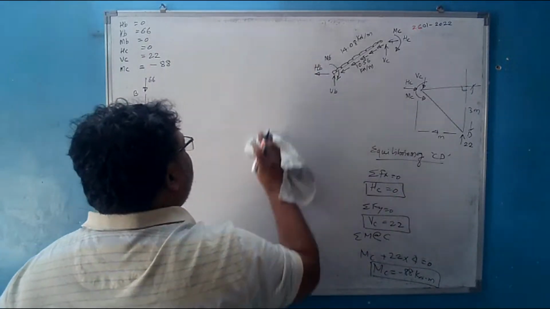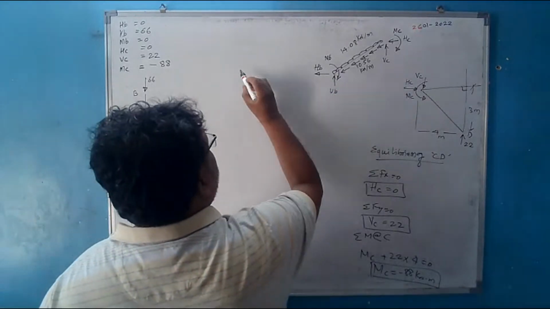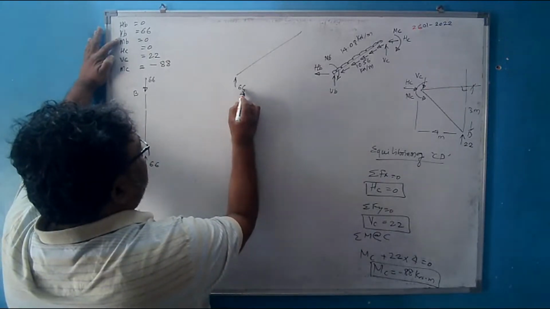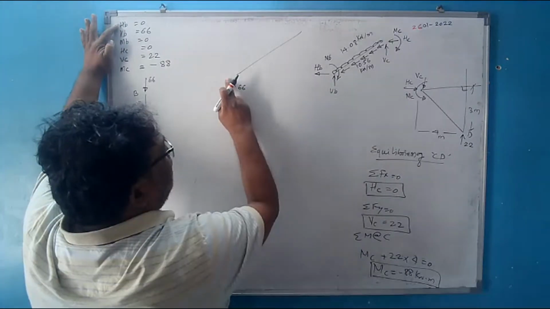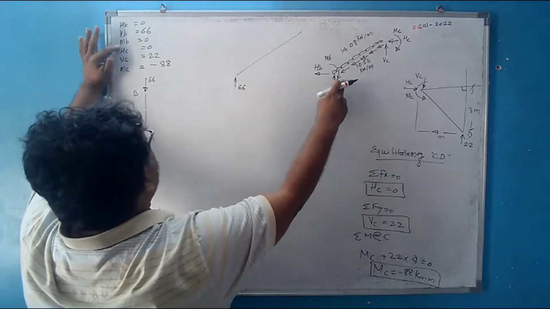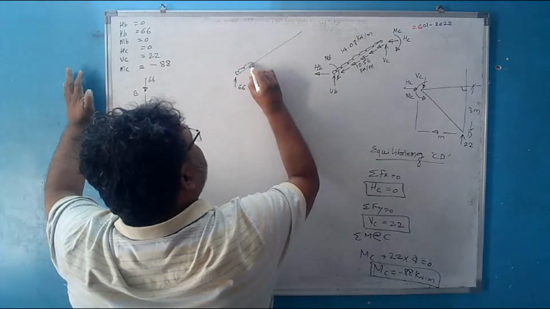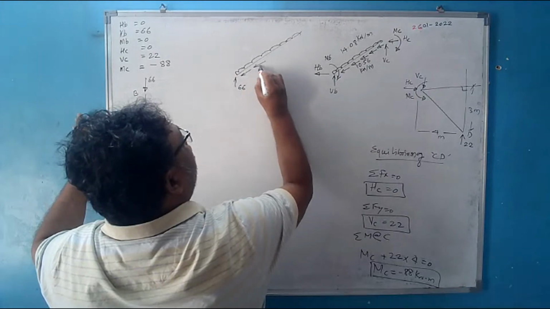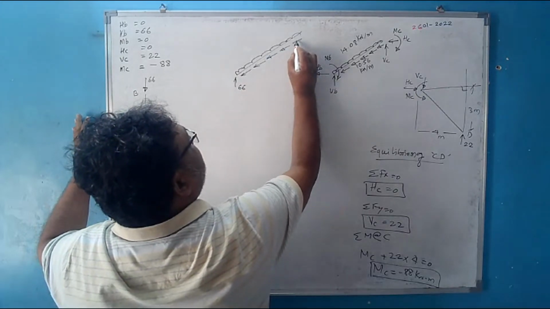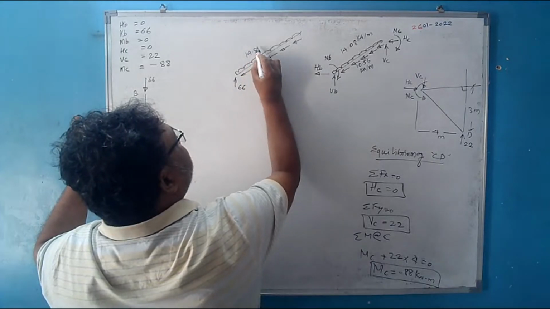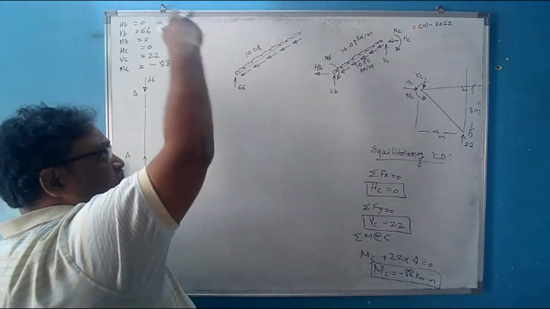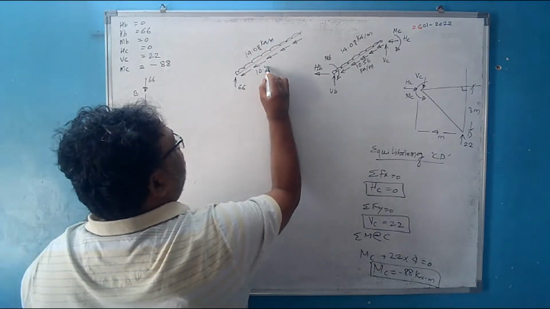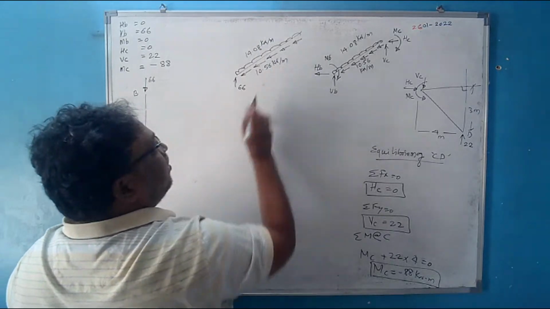What about the next free body diagram here? That is because of this inclined member. What is VB? VB is 66. It is okay. How much is HB? HB is 0, so I need not sketch. What about this MB? MB is also 0, so I need not sketch. The other forces will be this uniformly distributed load, which will be acting perpendicular to the member, and this uniform axial force acting. This is 14.08. It is not acting vertically down, now it is acting perpendicular to the member. 14.08 kilonewton per meter, and this is 10.56 kilonewton per meter.